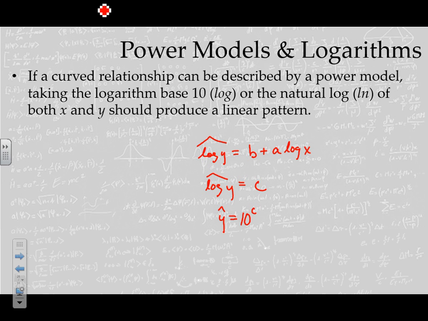Now, along these same lines, we said you could use the base 10 log. If I do the same thing but with natural log, and here's the thing, it isn't going to matter which one you choose, log versus natural log. They'll both give you approximately the same thing. So once I put in my x value, I'm going to have my predicted natural log of y equal to some constant c. But with natural log, my base is e. So when I want to find my predicted value for y, I would take e raised to the c value. Sometimes my e's and c's look very similar. So e raised to the c.